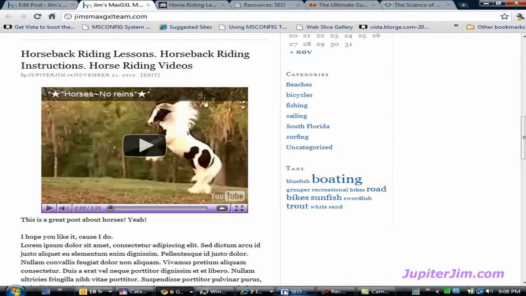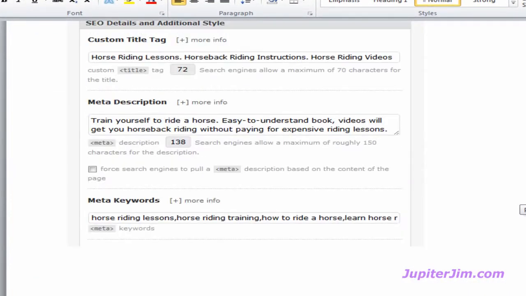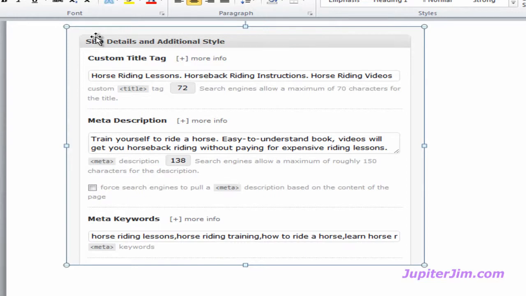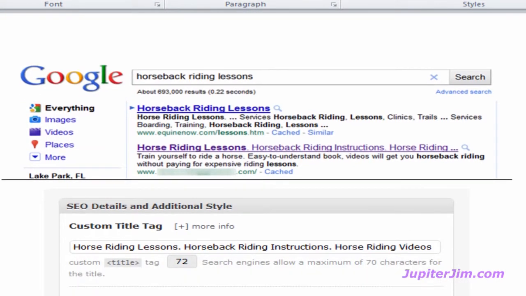I am going to take another minute now to go in a little more detail to try to explain what we just did. Now I'm going to scroll up, and there you can see a screenshot of the SEO details and additional style. And when I did a search for horseback riding lessons in Google, I just did a screenshot of it, and underneath it said horse riding lessons, horseback riding instructions, horse riding.